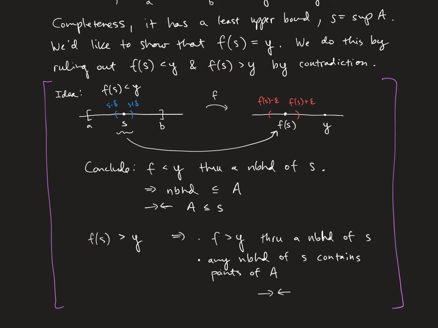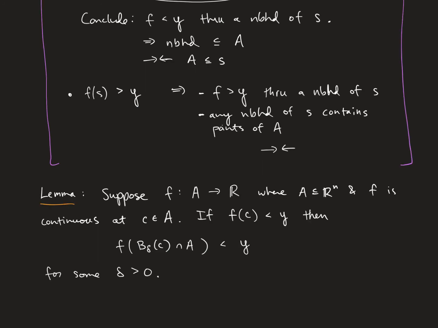And this little argument relies on the fact that S is in the interior of this interval A to B. We want to be able to go to the left and the right of S. So one thing we'll need to rule out is that S is A and S is B. To do all this, we have a lemma: if the value of a continuous function satisfies some strict inequality, then that strict inequality continues being true throughout a neighborhood of S. So there's a useful little lemma hiding in here.